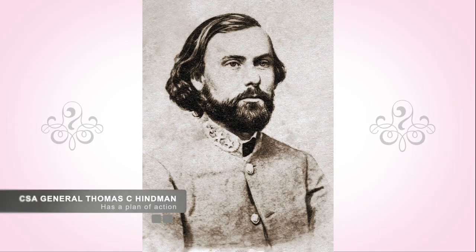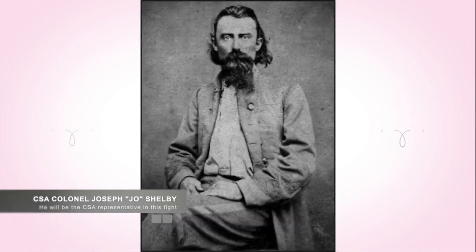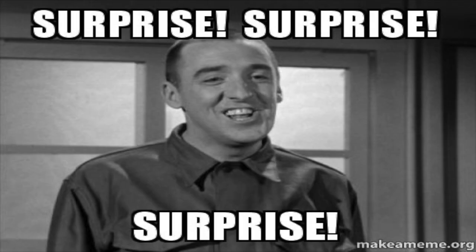Hindman moved the rest of his 1st Corps to stop the Union force. Confederate Colonel Joseph Joe Shelby's 4th Missouri Cavalry Brigade moved into the area of Cane Hill to stop Blunt. Unfortunately for Shelby, Blunt was approaching from a different angle than Shelby had anticipated, causing the Confederate forces to be surprised by the appearance of the Union troops.